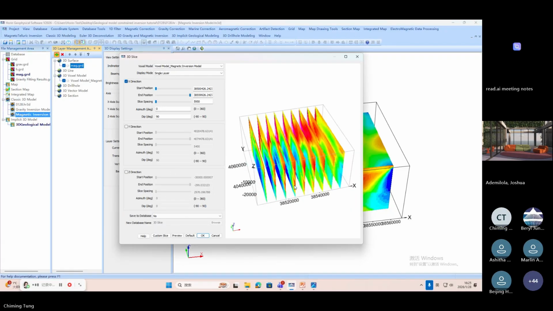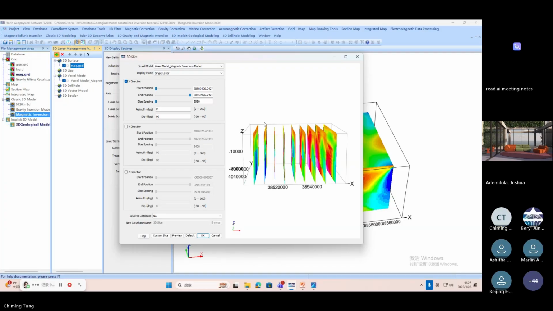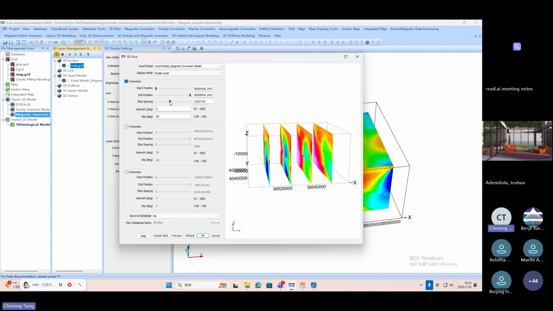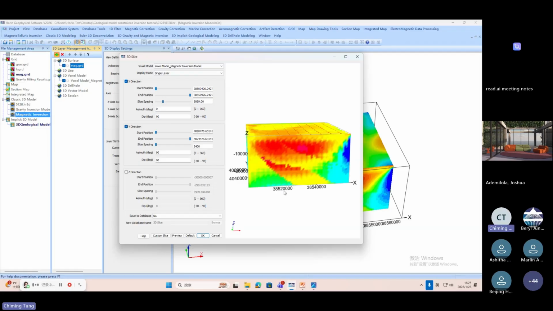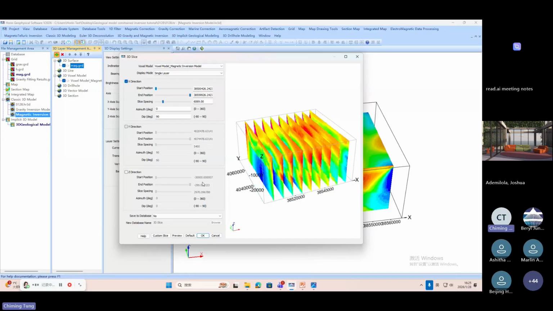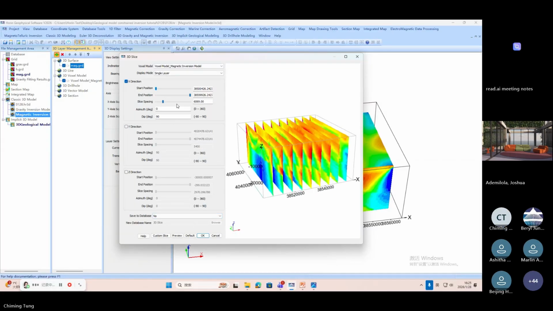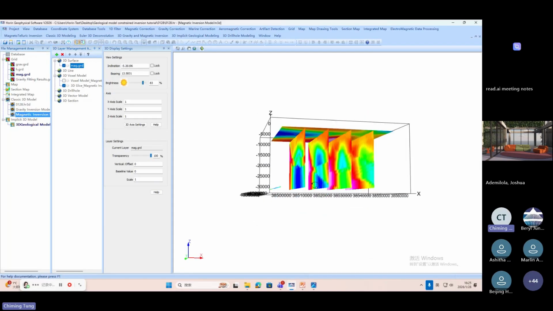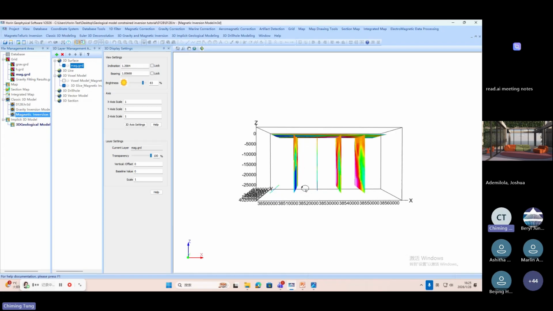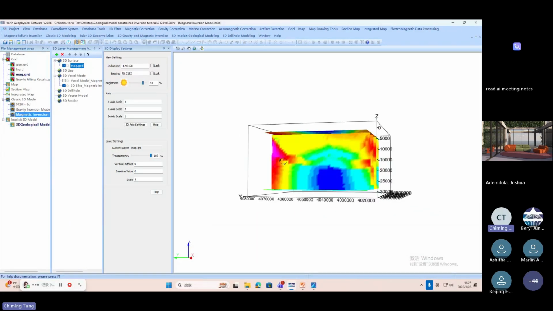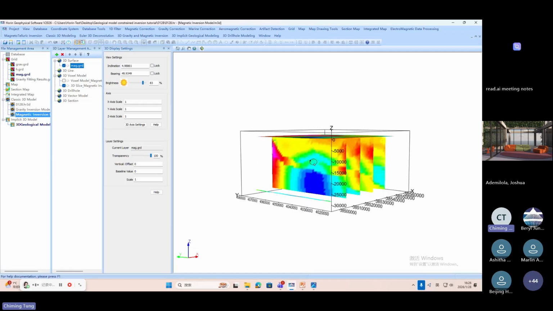With these 3D slice functions, you can choose the X direction, and you can choose different spacing and different azimuths here, and a different direction here, to make a 3D slice. Maybe we'll use this to make a four-section slice, and you can see there are 4 sections here, showing the different magnetic susceptibility of each layer.